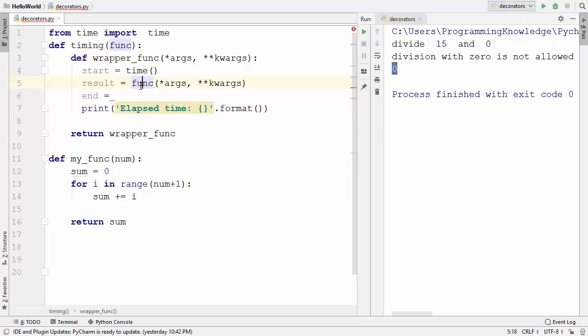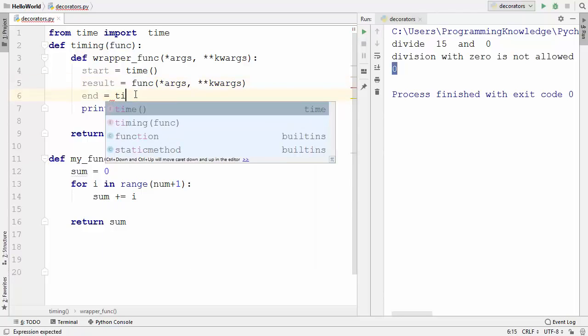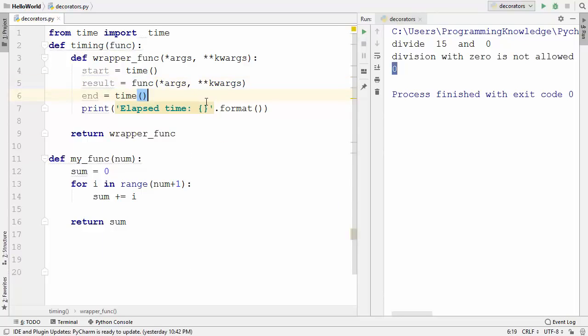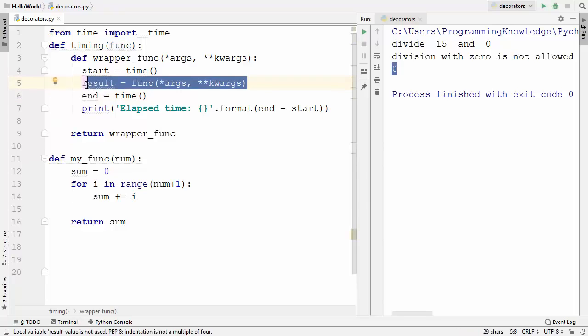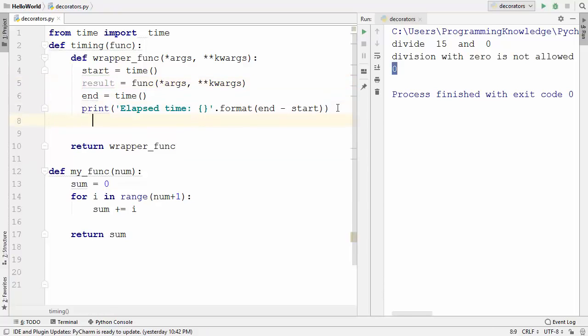After the function execution is completed, we measure the current time once again, and then we say end time, which is stored in the end variable, minus the start time, and it gives us the time elapsed in the execution of this function. And at last, because this function or another function can also return some value, we return the result which we have calculated. So I'm going to write return result.